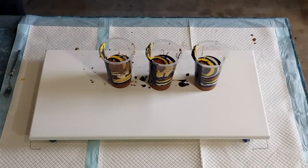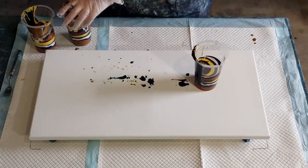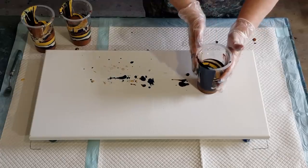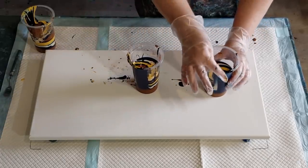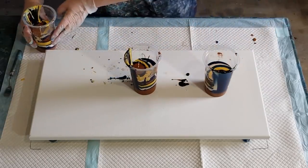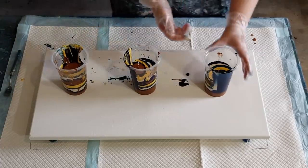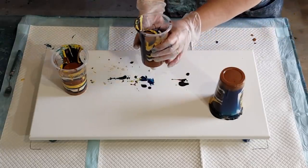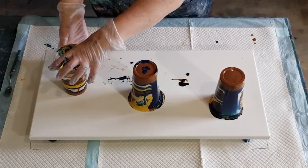It's just that when you flip your cups over, you tend to get all those little speckles. Okay, so I'm going to try and flip differently. So put that one that way. Not have them all coming out the same way, because I've poured them all through there. So just to see if that makes any difference. And that one can go there. So that one's aiming that way and that one's aiming that way. I don't know whether it'll make any difference or not, but let's try. So I just want to flip these. I don't want to drag them.